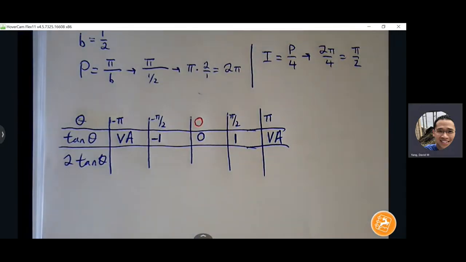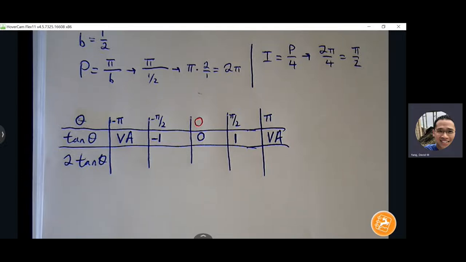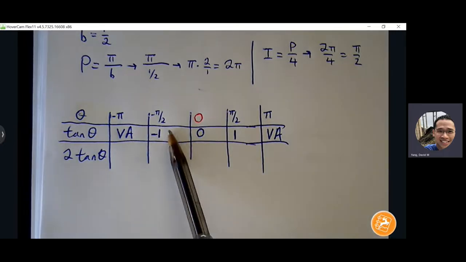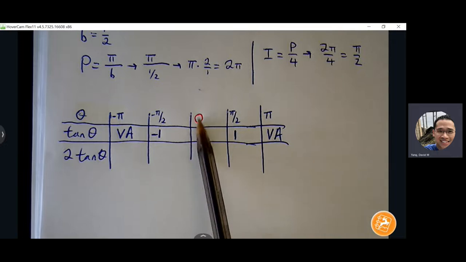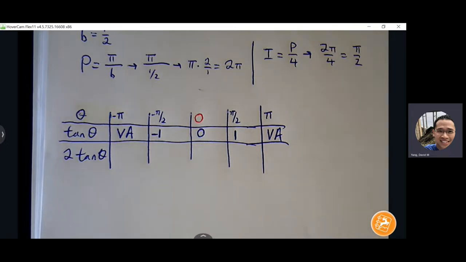So negative one, zero, one — our graph is going to be a curve that rises. That's the biggest adjustment we have to make with tangent. Everything else is going to feel familiar with all the other ones you've done. For tangent, you're always going to force your zero to be in the middle — two negatives on the left and two positives on the right. That's before the transformation. After the shift it may be different, but that's how we want to start.